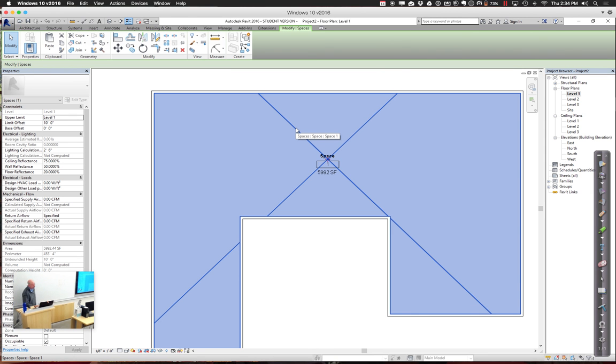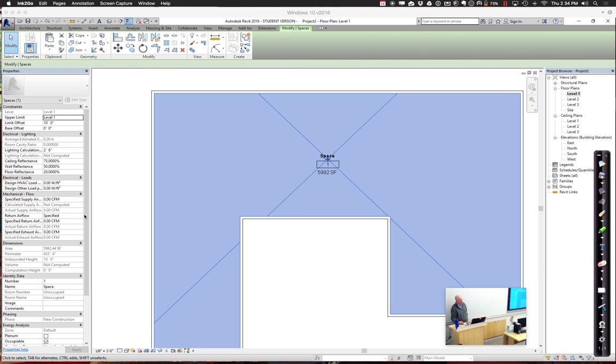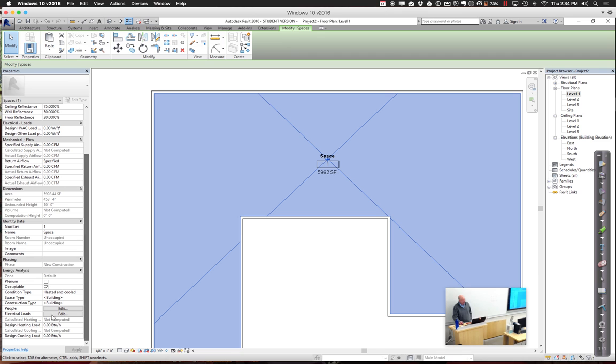If you choose the space by clicking that big old X, and you go over to a nearby properties palette, you'll see all sorts of stuff which we aren't using just yet in terms of electrical and mechanical properties. You see the area properties, the identity properties. But in here you'll also see a little bit of information about the space type. The space type is interesting to me because the space type, what I've been calling occupancy, is the thing that determines how it's going to be used and what the loading is considered to be.